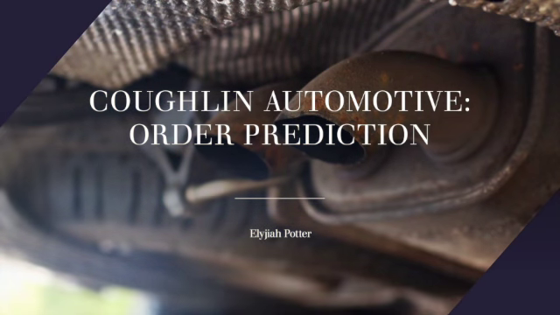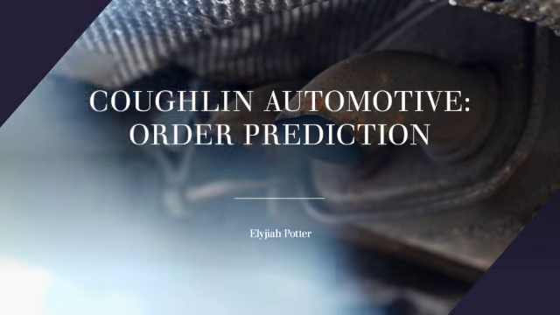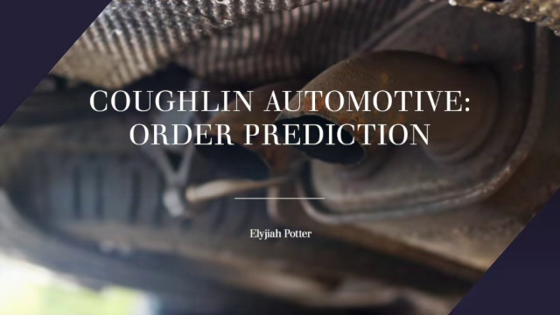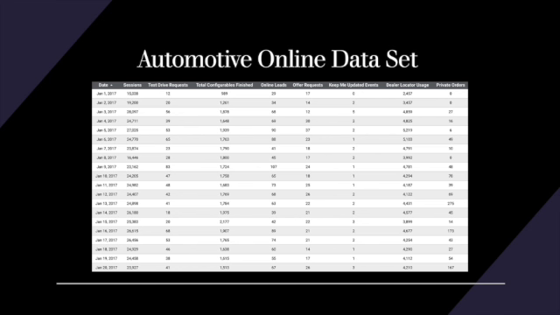Your team at Coughlin Automotive brought to our attention. Our goal here is to construct a time series model to help predict private car orders based on a set of website metrics that you provided. We've analyzed this data set and constructed several time series models that I'd like to present to you so that we can work together to identify the best way forward.